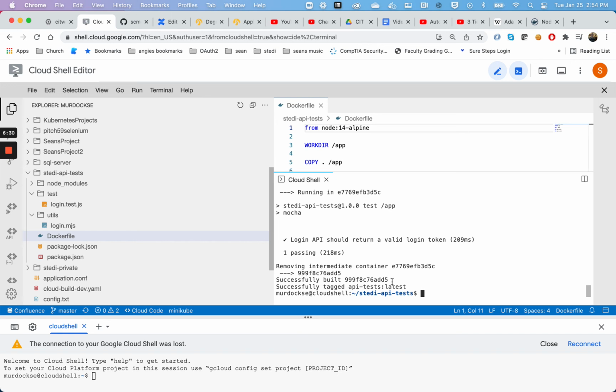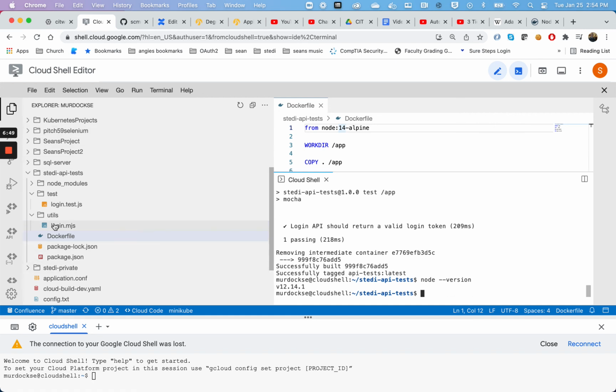The Cloud Shell is running a version of Linux on a virtual machine. But then I have Docker containers running inside of it. And the Docker container running inside of it is running Alpine Linux. And it's running Node version 14, which is different than version 12, and it supports the JavaScript that I've written. So that's a nice way to use Docker to solve problems with dependencies and versions. I never had to upgrade to 14, I just used Docker, and now it works.